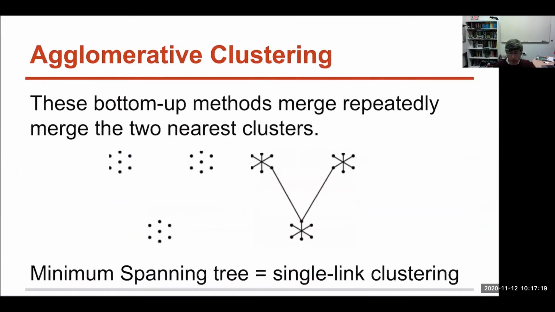Okay. What I'd like to now do is to talk more about the methods for agglomerative clustering. Agglomerative clustering was what we saw on that gene expression data set. And what it basically is, is a bottom-up merging procedure. Suppose we go and find which two points are closest to each other and merge them. What is going to end up happening? We're going to merge them. Then we're going to end up merging here and merging here. In the end, we have one tree linking all the points together.